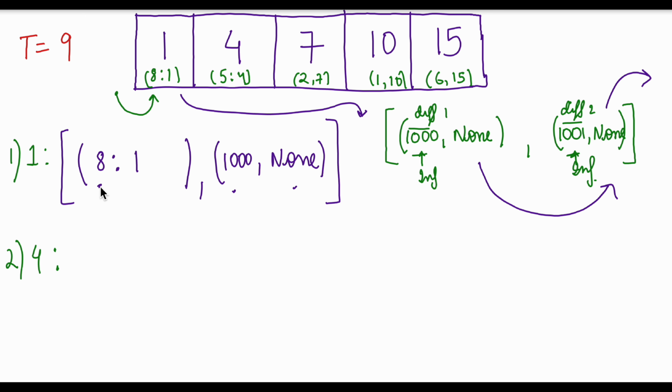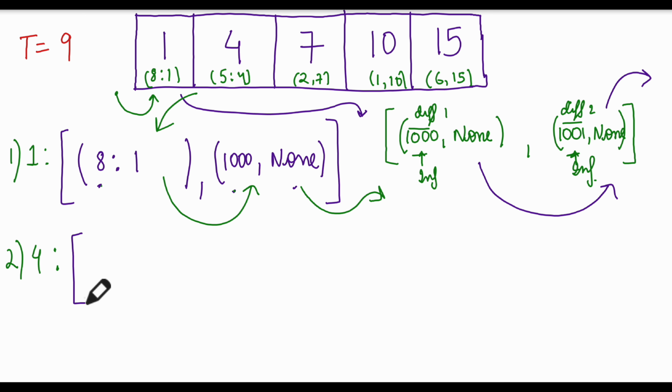If we see that 5 is less than 8 as well, it is less than 1000 as well. So I will remove this particular list out of this particular list. I will move this part to the right and I will bring 5 to here. So what is going to happen after converting this?